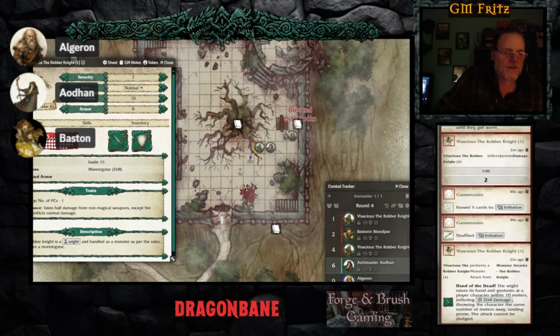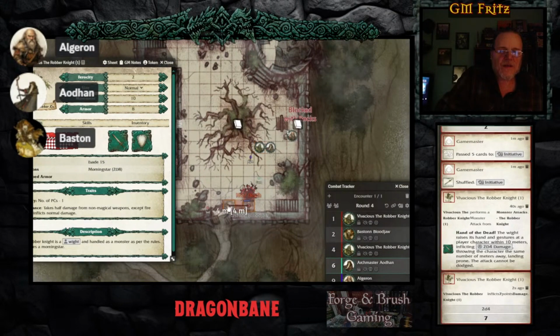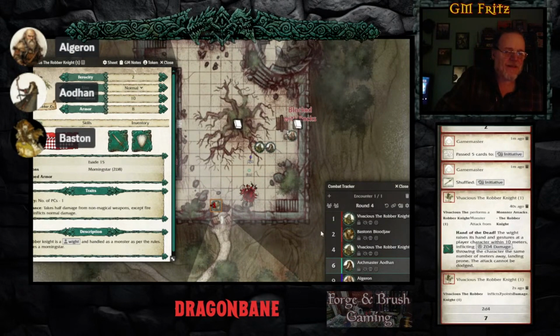So he gestures at you. 2d4 points of damage. You cannot dodge. You cannot parry this. So here it comes. 7 points of damage, and you're going to go 7 points in a direction of my choosing. You're going to go this way. I'll put you there. Almost like a slap.